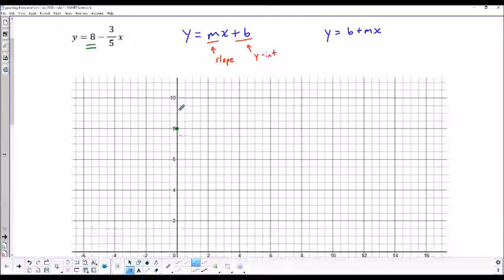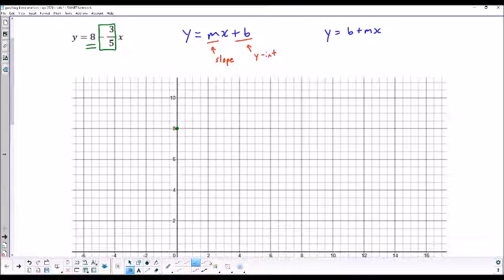so I can draw the line. So if I were to take a look at the equation again, we see that the slope is, and it's including the sign, the coefficient of x. So slope never includes the x itself. The x is the number of units that you would move along to the right in order to determine the next value of y. So the slope itself is negative 3/5.